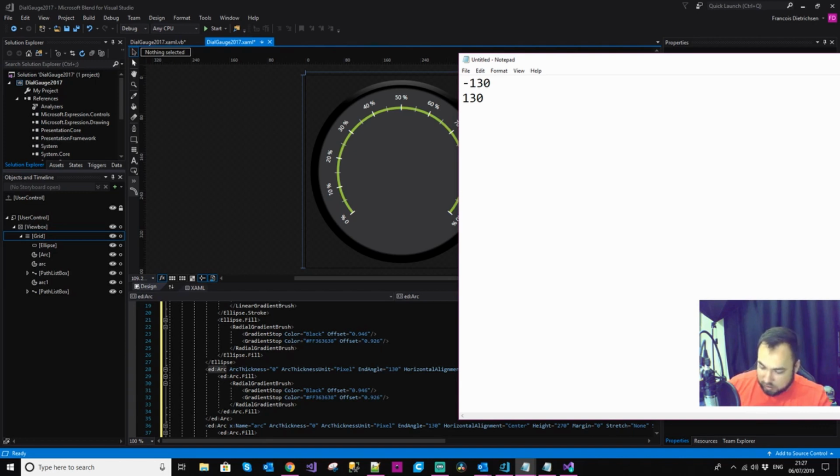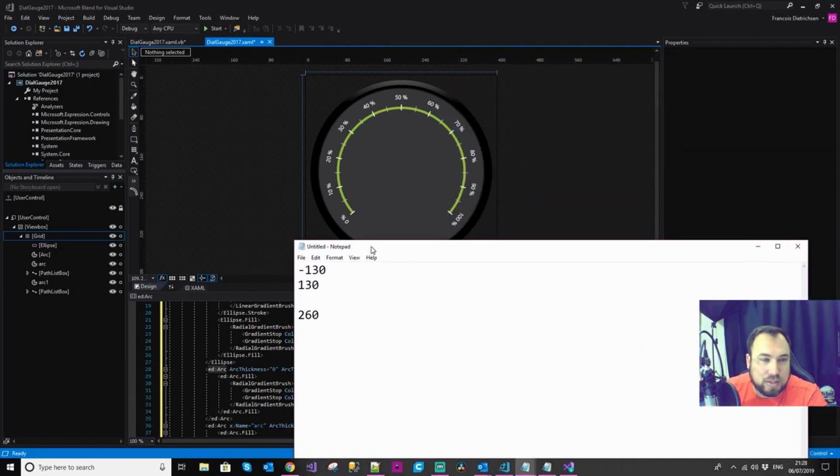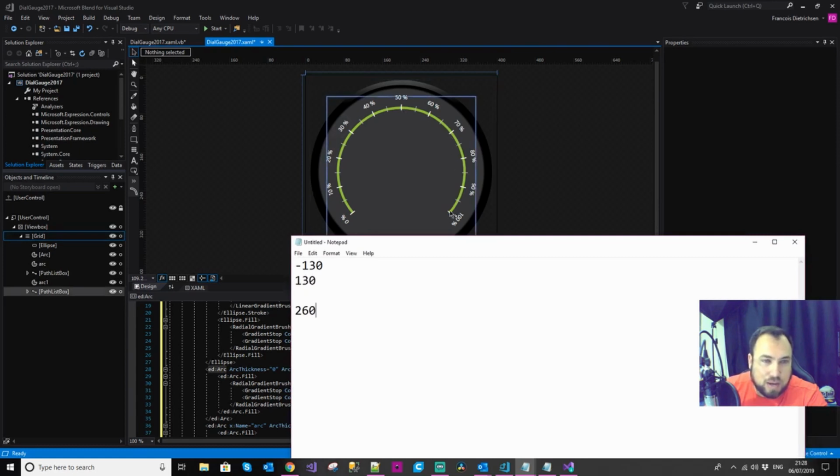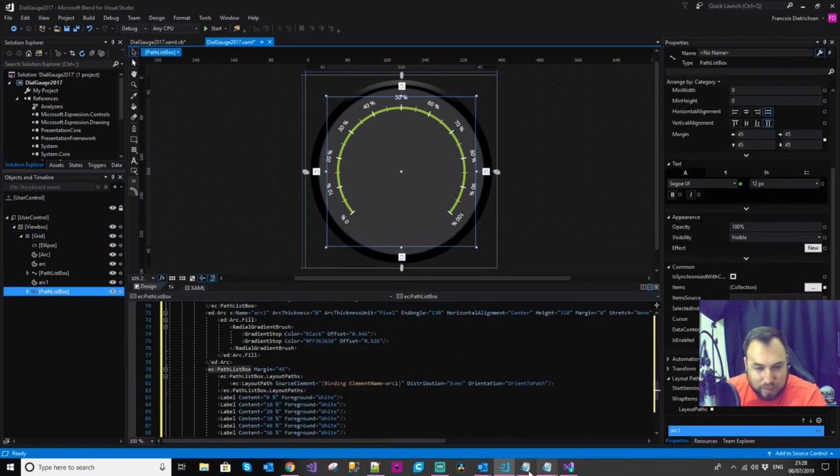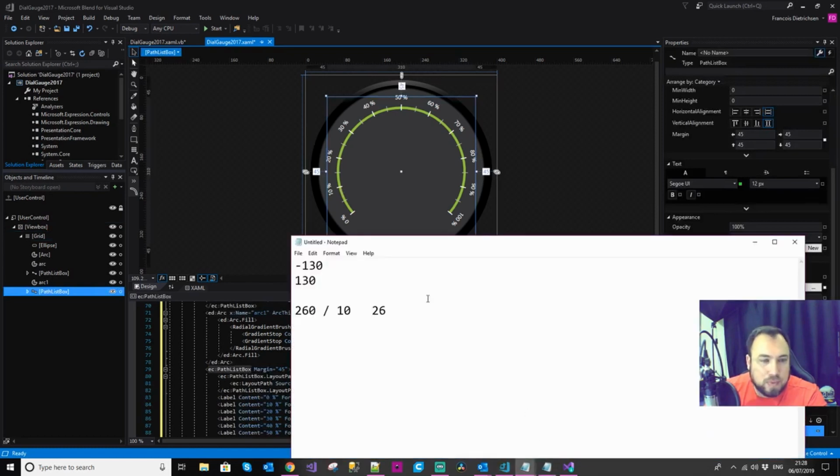Okay, so in total there's 260 degrees between the start and the end of our control. That means that divided by 10 will give you 26 degrees from 0 to 10. Okay, so if every 26 degrees is 0 to 10, we need to calculate it.